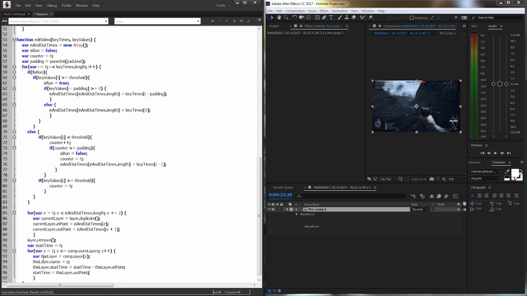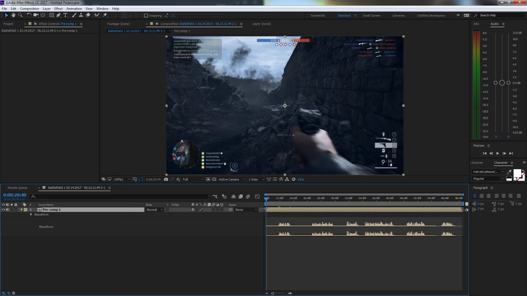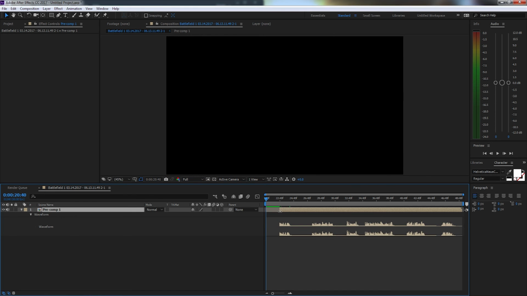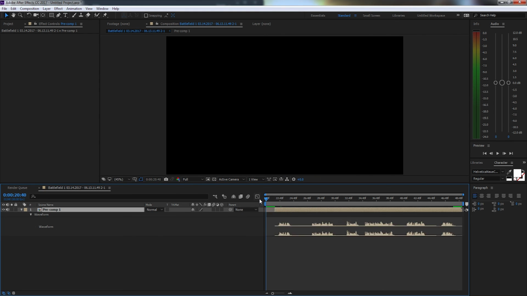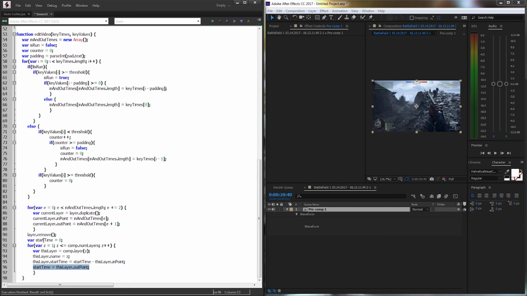So basically what this is doing is it's grabbing the current layer it's created, it's then setting the name to our current index it's on. The start time is basically where the layer comes in. If I trimmed this like this, the start time is the same. The endpoint has now changed, but the start time remains the same. So in order to offset things properly, we basically need to subtract the in point from the start time, which will move the entire layer backwards and link it up with the proper time. And then we're saying the new start time for the next iteration is going to be set to thisLayer.outPoint, basically when the clip ends.